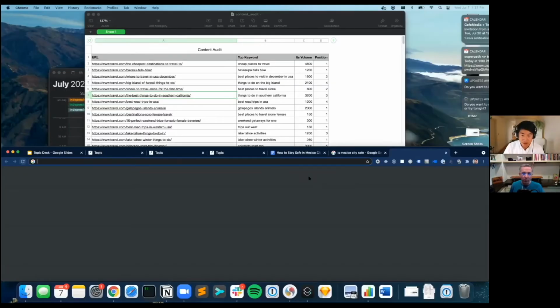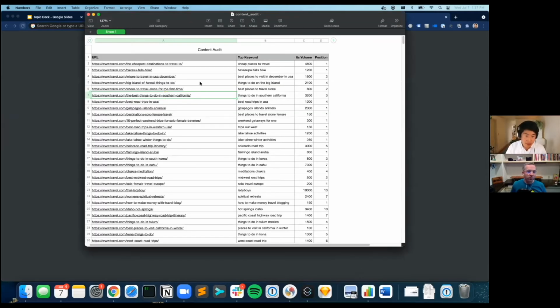Usually in that process, I'll just go ahead and share my screen real quick. Usually in that process, let's say that we have a list of pages that we've identified as opportunities. The first thing to do, for my examples here, I'm using travel because everybody's looking to get out these days. But let's say we have a travel blog and we're looking to optimize some of these pages.